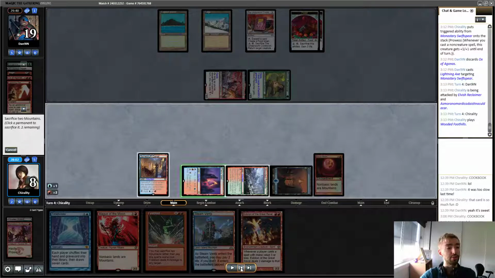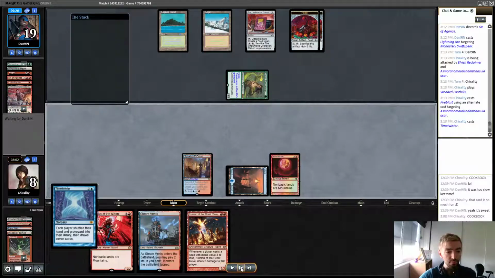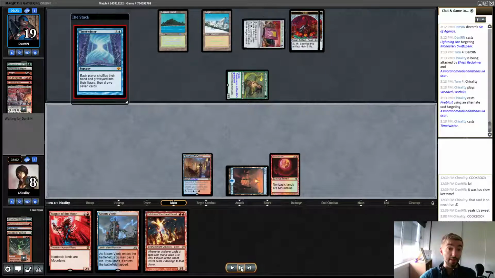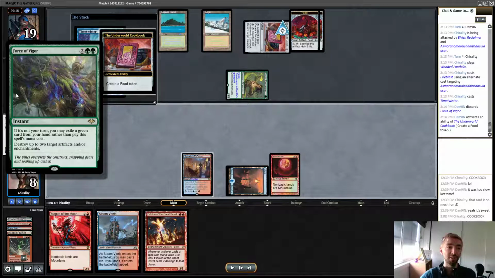I did the sequencing a little poorly. I Fire Blasted first. That's fine. Then I Time Twisted. And my opponent bins their Force of Vigor in response, which I thought was amusing.